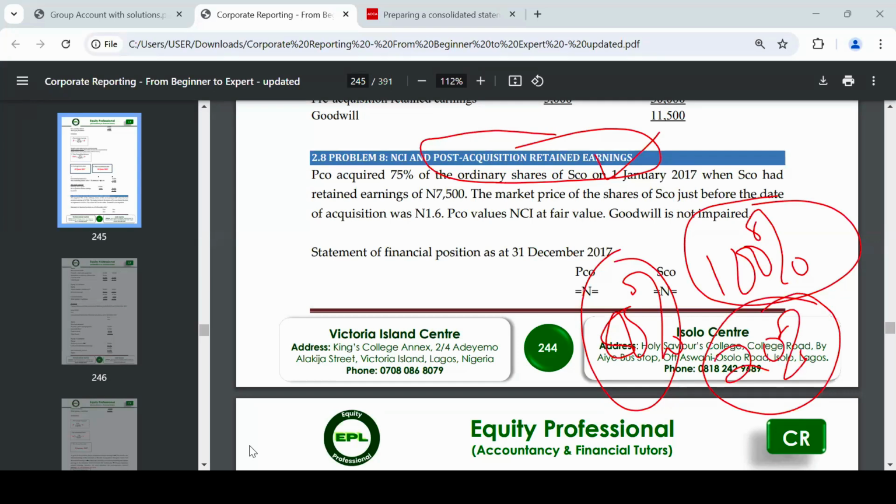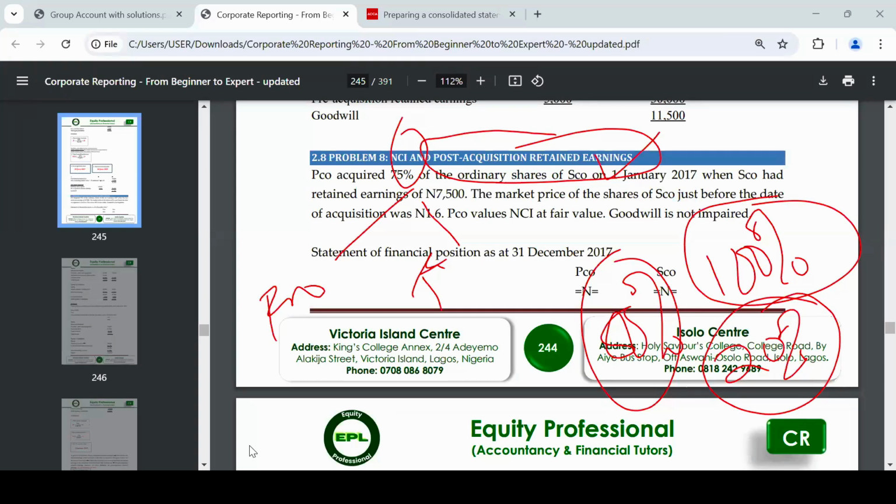Now, the parent will take 100% of the post-acquisition retained earnings if he owns 100% of the subsidiary. However, if he only owns a majority, let's say 80%, then the post-acquisition retained earnings will be shared between the parent and the non-controlling interest according to their percentage of holding, meaning the parent will take 80% while the NCI would take 20%. Another thing that we mentioned was that NCI could have been measured at the proportionate share of the net assets acquired, or it could have been measured at fair or full value. This in itself has its own implication, and one of the implications is what we are going to be considering next, a case whereby there is impairment of goodwill.